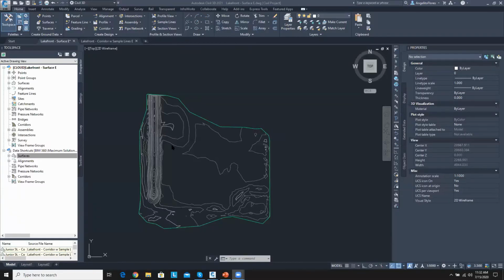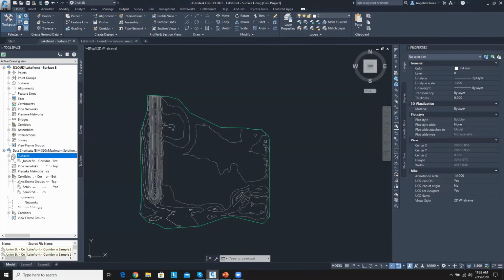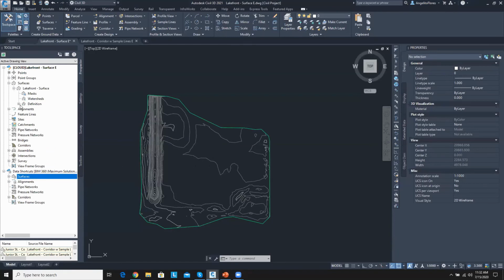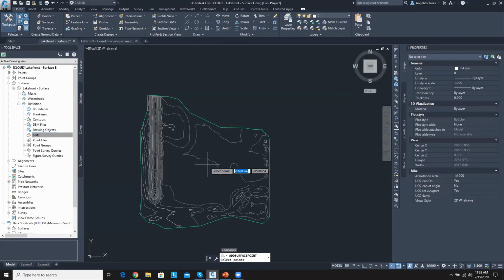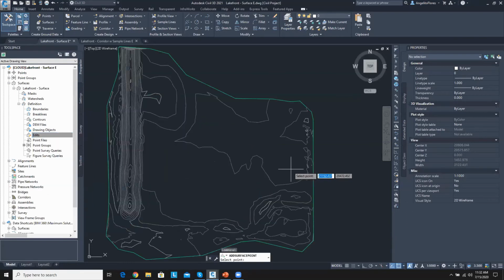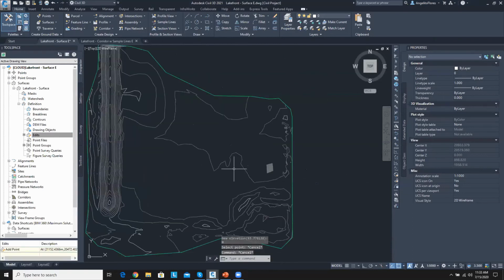Oh, sure. Thank you. Okay, let me share my screen again. Under this lakefront surface, let me edit or add some points somewhere here. Then let's save it.